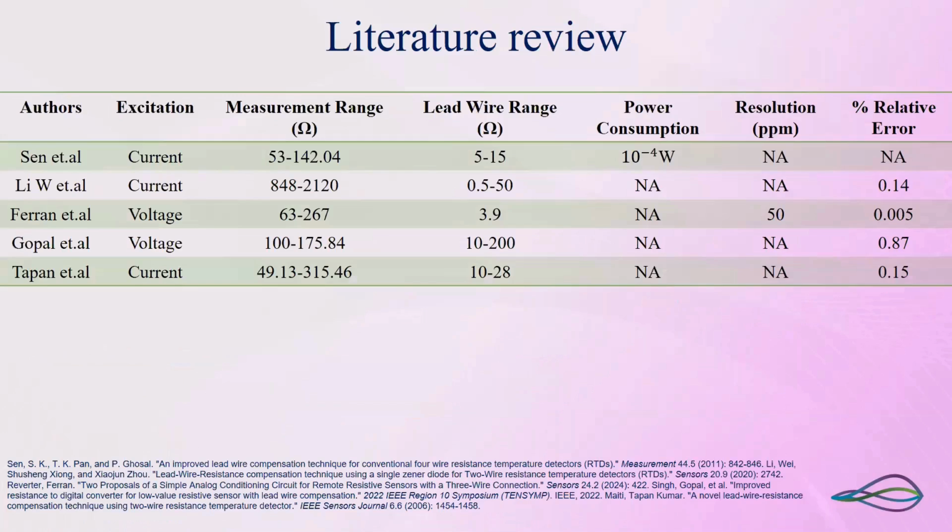So these factors are inherent to a resistive sensor and need to be taken care at the system level. Now, conventionally, 3-wire and 4-wire bridges have been used to alleviate the effect of lead wire resistances. But however, the other two are not taken care of in these resistances. Besides this, they have very high thermoelectric wastages. And this is the current state of the art that we have found from the literature.